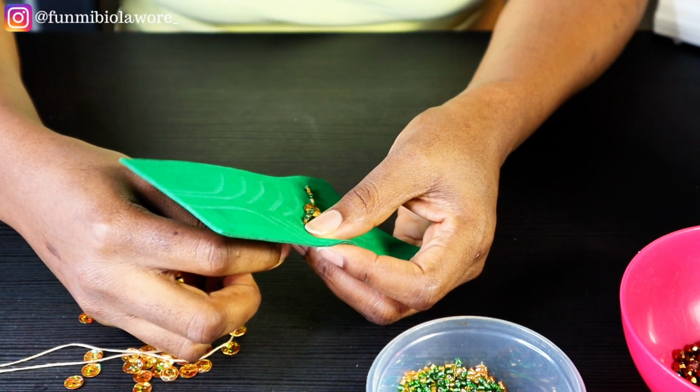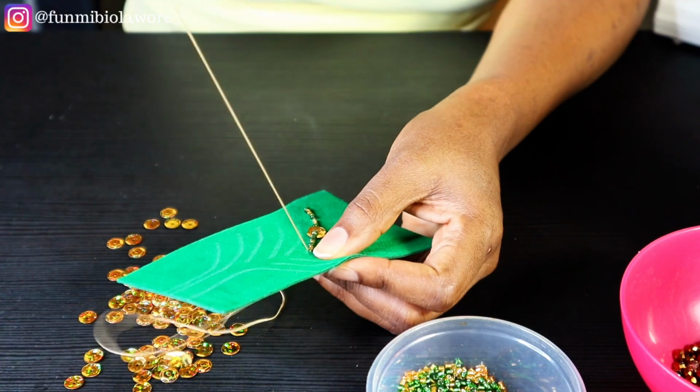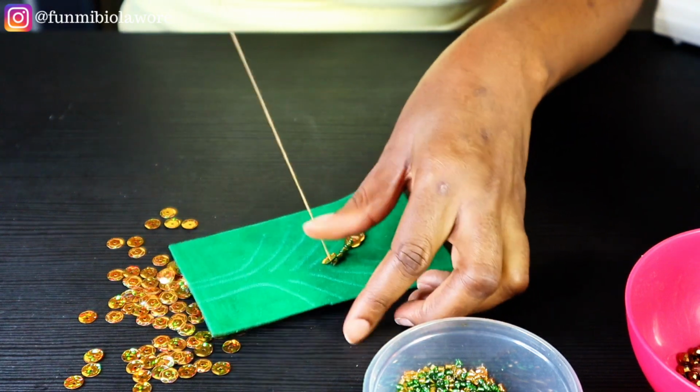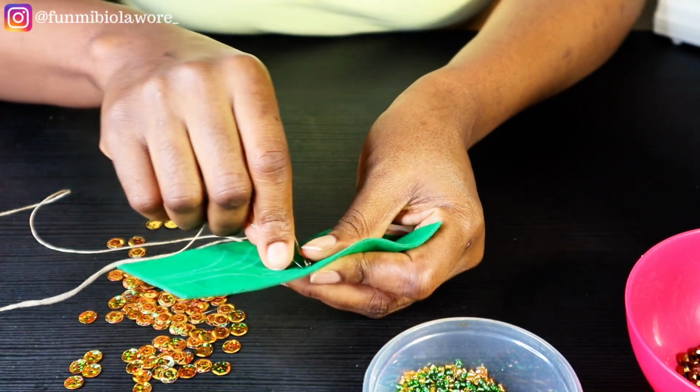If we see in the inspiration video, we saw that the outfit had a combination of sequins and beads, and I'm just trying to replicate what I saw on that fabric. So I'm going to keep quiet now. I'll let you guys just watch the way I'm passing my needle and thread. I'm passing my sequins and doing everything that I'm doing on the screen.